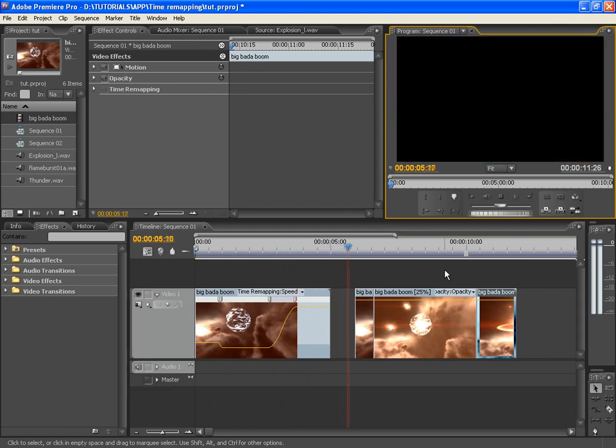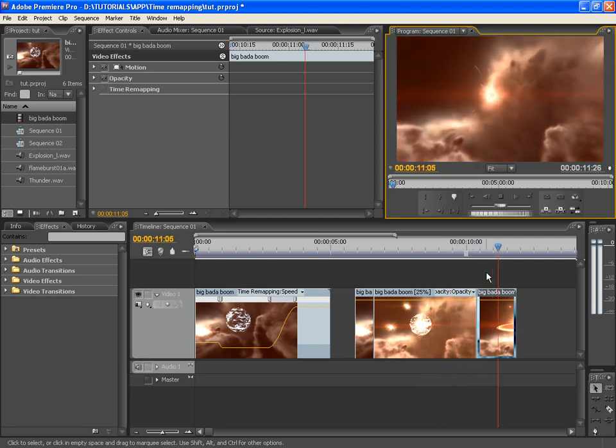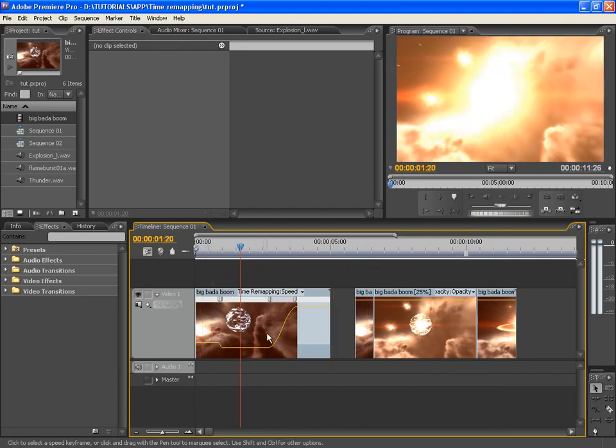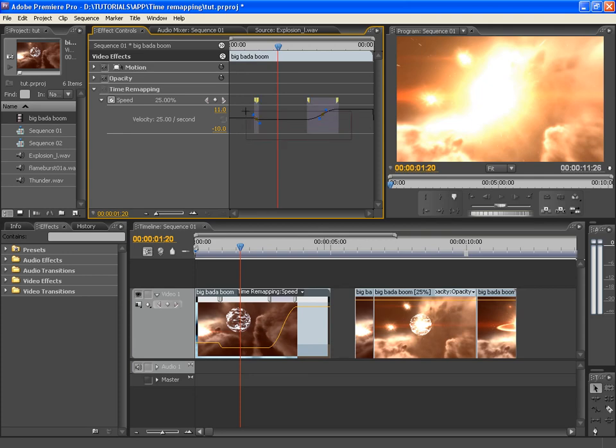Obviously time remapping is the tech-savvy way of doing it. It's the new way of doing it inside of Adobe Premiere Pro CS3, and I recommend you have a play with that. And as you can see down here in the time remapping timeline, we've got this nice curve that's occurring here, and if you want to have an equal impact on the curves and the way that they curve out, you can highlight both keyframes. You can see it's moving, it's making these the same. These curves that you see here, these Beziers, we can make those dramatic changes the same, which is just an interesting way of playing with keyframes inside of CS3.